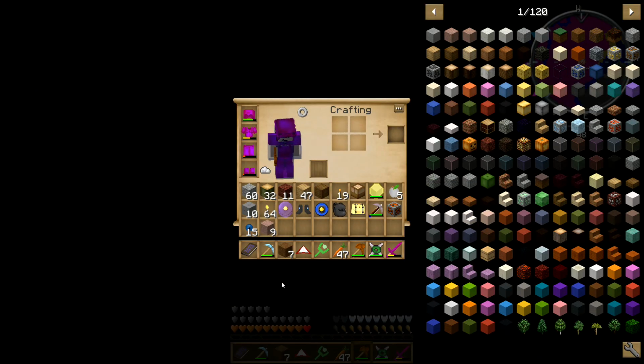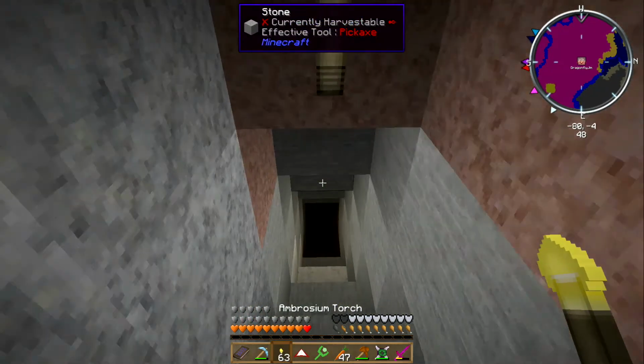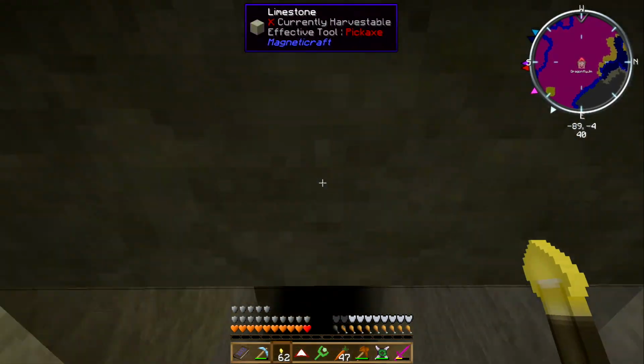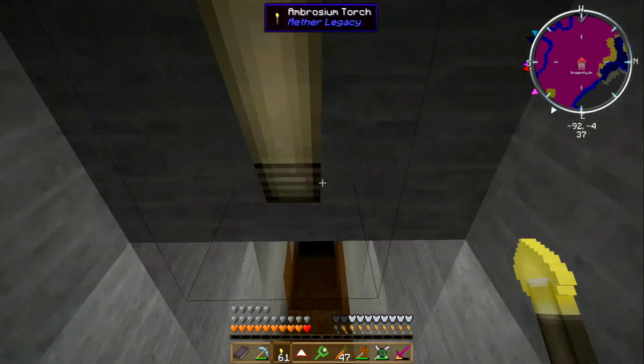Any torches? I have ambrosium torches. I don't know if they work in the overworld. Yes, they do. Okay, so I'll just light this up. Some monsters don't spawn here, in case it happens to somebody else, just in case somebody else ends up down here.